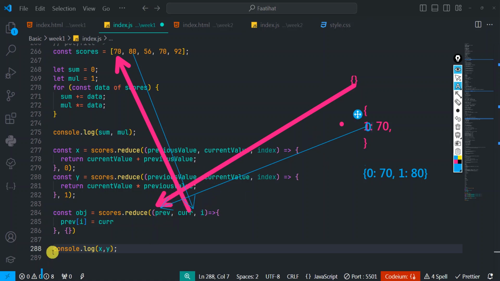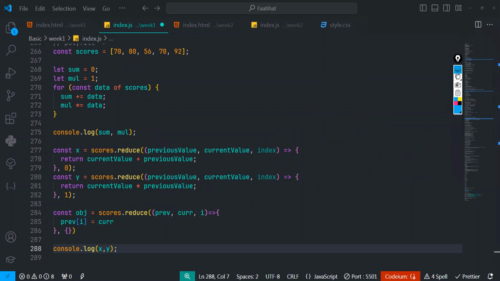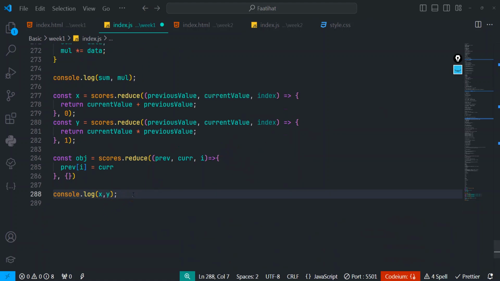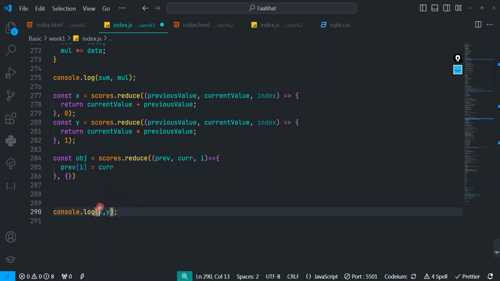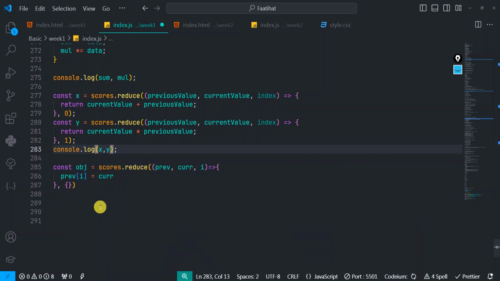So the first time, our initial value is empty, which means our previous is going to be this. And since it's taking it, I'm passing this index into it, and I'm setting it to whatever the current value. So now, from my data, I've transformed it to another set of data by using this reduce. Reduce is really powerful. We're going to see some other examples when we're dealing with real data later on. But for now, this is an example that I can just bring out without talking too much.